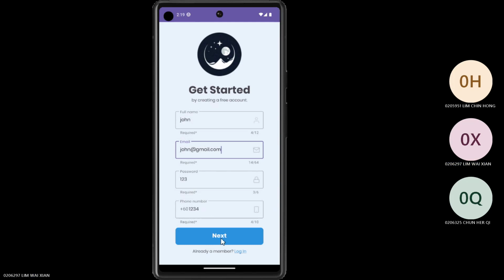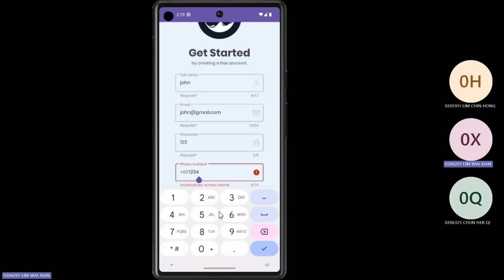After clicking the next button, as you can see, an error message indicates that the phone number format is invalid. In this case, the user must enter a Malaysian phone number format such as 123456789.